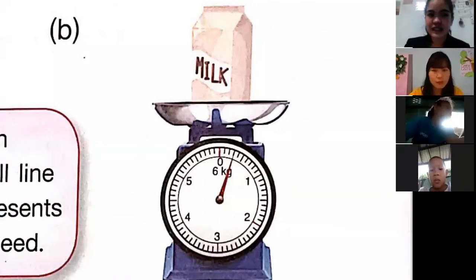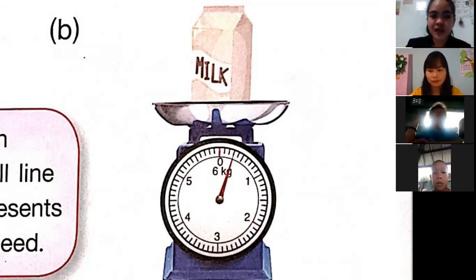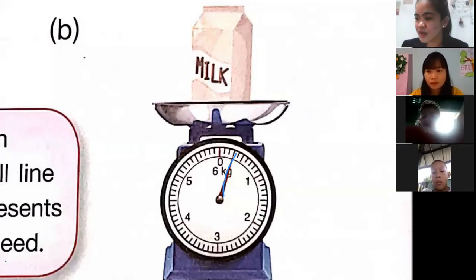So, look at the letter B. Look at the milk. What do you think is the weight of the box of milk? You can see the arrow is pointing here. So what will be the measurement? You're going to count from 0. We're going to count 1, 2, 3. How many?